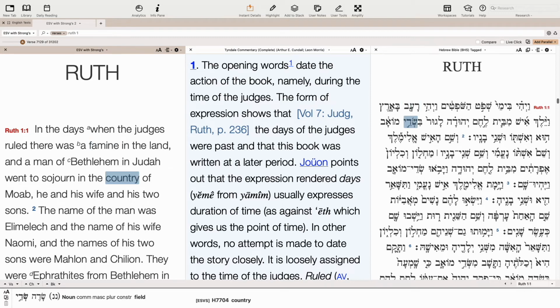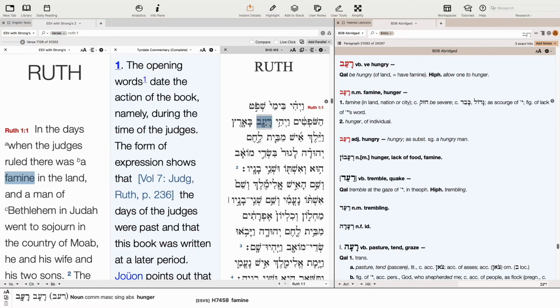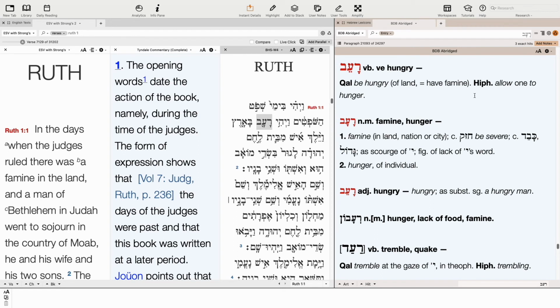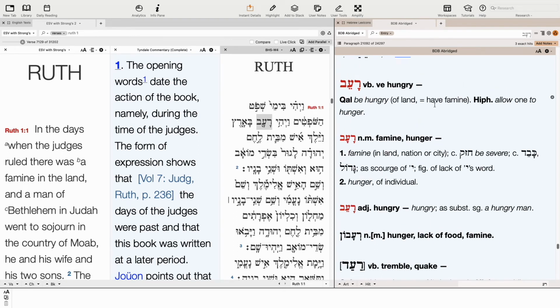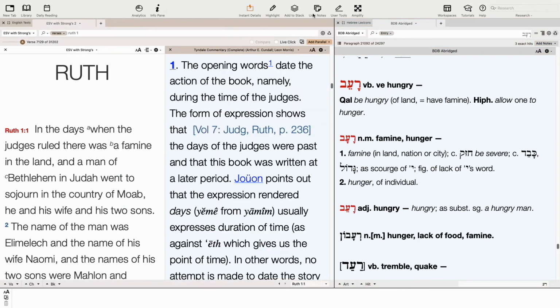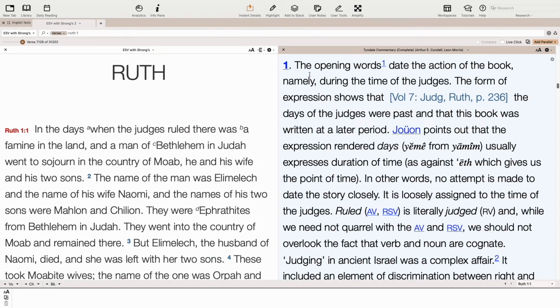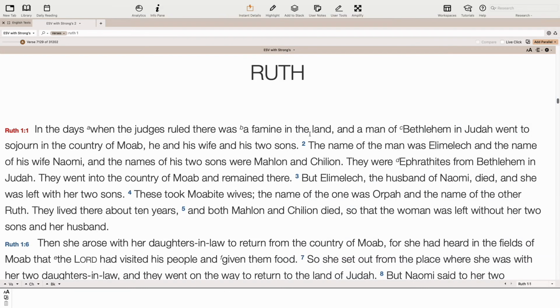So with most Bible software like Accordance, you can do things like double-click words. If I double-click that word, ra'av, it will bring up one of the biggest scholarly dictionaries of the Hebrew Bible that's ever been created, called BDB. The BDB dictionary gives you a much more exhaustive look at that particular word and all its different forms. Again, if that's the kind of depth that you want to get into, that can be helpful. Or else, if you're not interested in that kind of depth and you just want something simpler, then your commentaries can be super helpful.